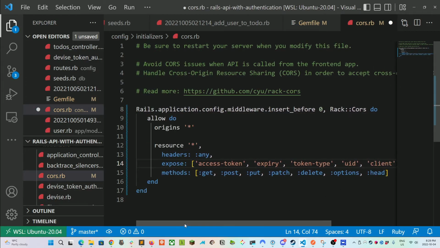Okay, so back to what I was saying. When you try to make an API call, what your browser will do is first try to send what's called a pre-flight request. A pre-flight request gets sent to the server, basically just asking, do I have permission to make this API call? So the browser will make this pre-flight request, and then the server will respond with what origin you are making this request from?